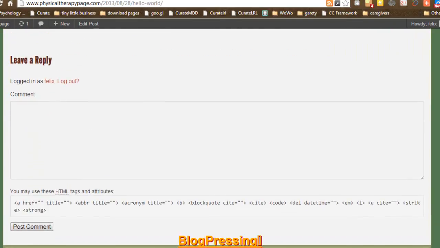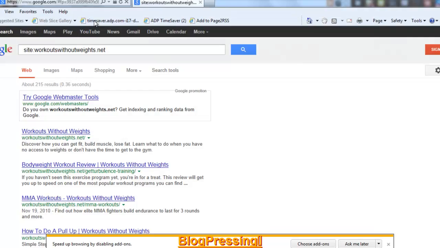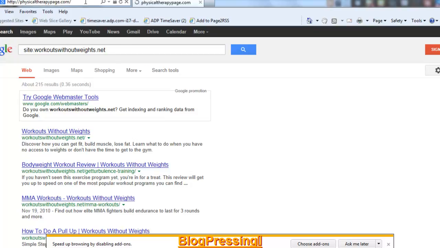Okay, no, I need to have that Contact Form 7 in. Since I'm logged in, it might not be showing up.